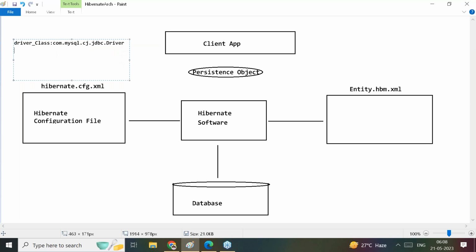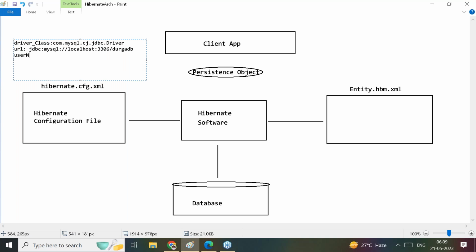This is the driver class. Next one is the driver URL: jdbc:mysql://localhost:3306/databasename. What is the database name? Durga DB, for example.